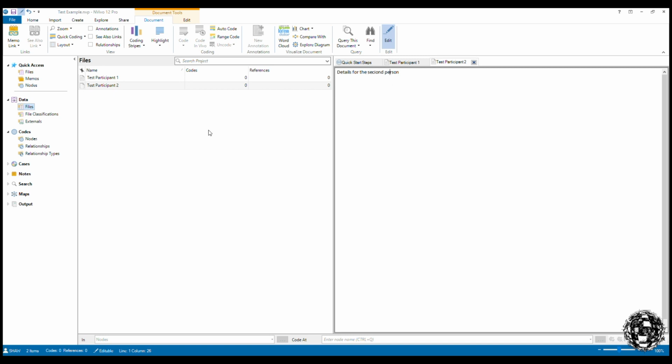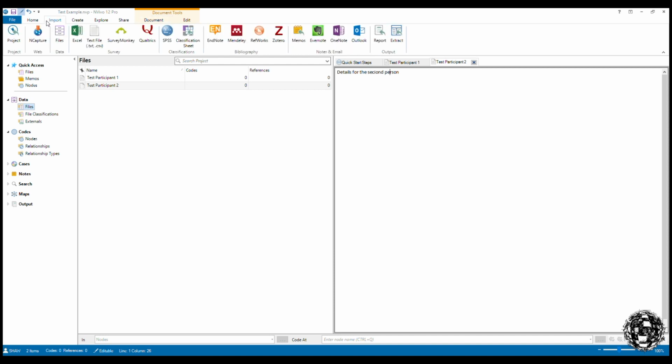Now, what I do, however, is I transcribe the data into a Word document. So if you've done that, what we want to do is import that document. And we click on the Import tab at the top, and you can see here there's a load of different platforms that you can import information from, but there isn't a document here that says Word.